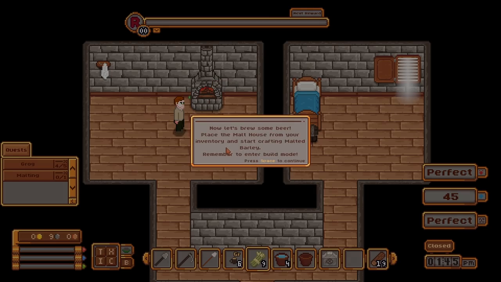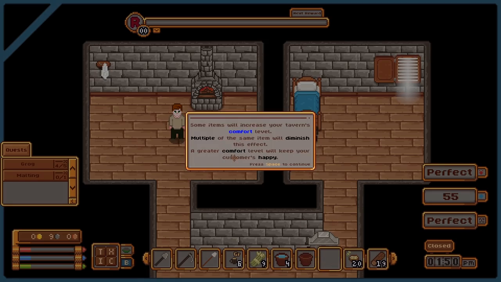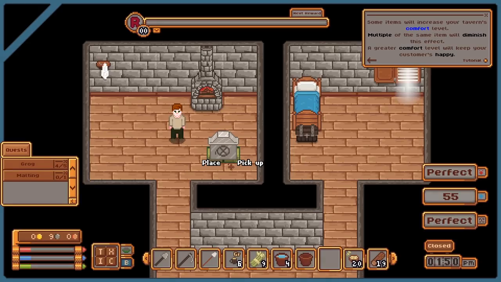Let's brew some beer. Place the malt house in your inventory and start crafting malted barley. Remember to enter build mode. Oh, we unlocked little skills just like in Graveyard Keeper. Nice. All right, let's put this down. Some items will increase your tavern's comfort level. Multiple of the same item will diminish this effect. Greater the comfort level, keep your customers happy. All right, let's put that up here.